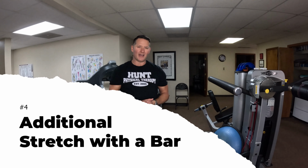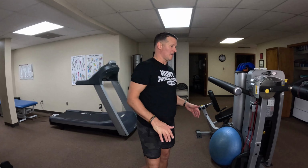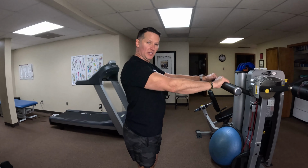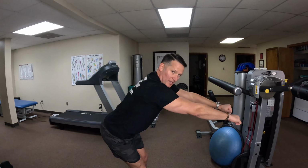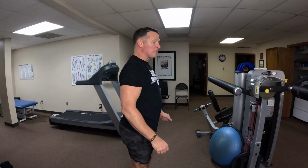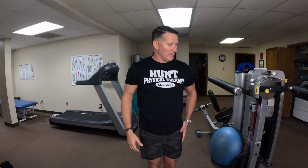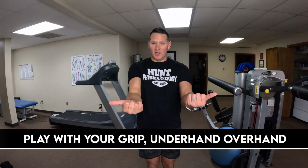Okay, let's go. Hey guys, I thought about another useful stretch to show you. If you can find like a bar or sometimes even like a counter to a sink that you can grab like that. This bar is a little high, but even if it's down a little bit lower like that, it's a great stretch to kind of promote flexion, you know, that motion straight up like that. But anyway, play with your grip, underhand, overhand, try it both ways.